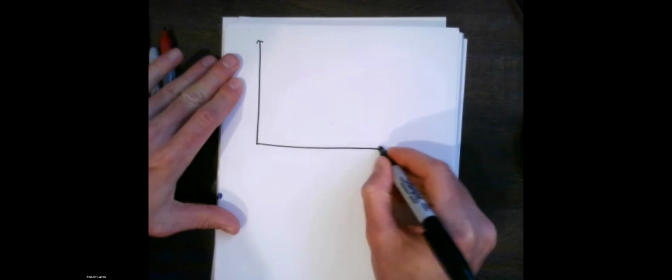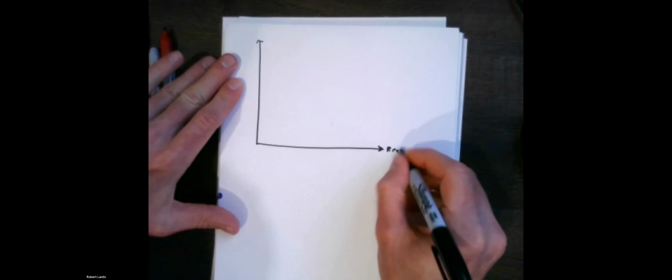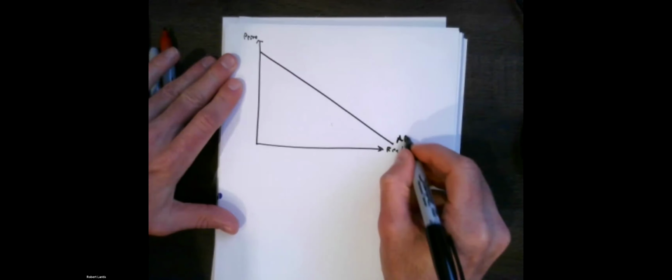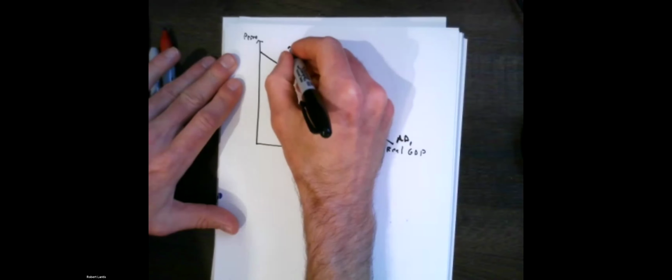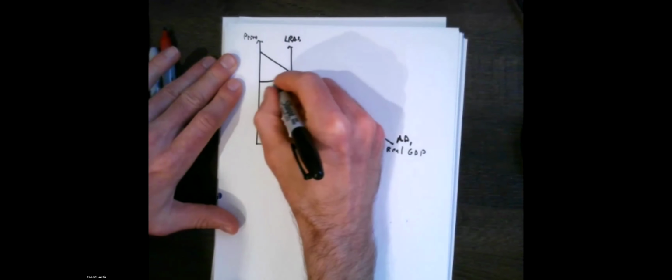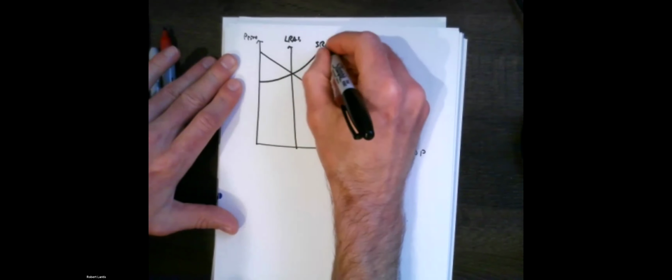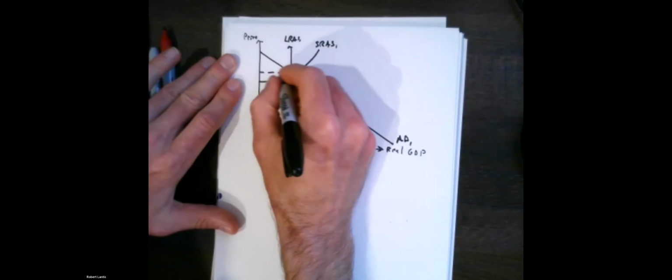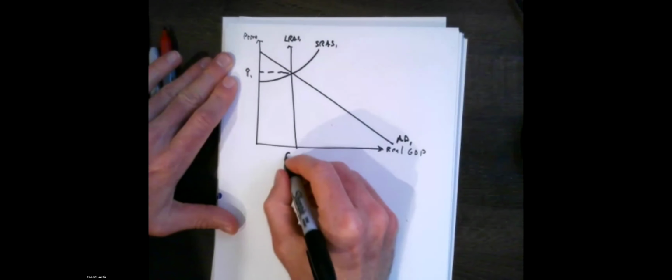Where are we at in time too? I want to make sure. Okay. So let's say I start out with that first example. I think this will help, and then we'll go through a second one. So we've got price levels, we've got aggregate demand, we've got long run aggregate supply here. Short run aggregate supply initially starts here. Here's my initial price level, and here's my initial GDP.